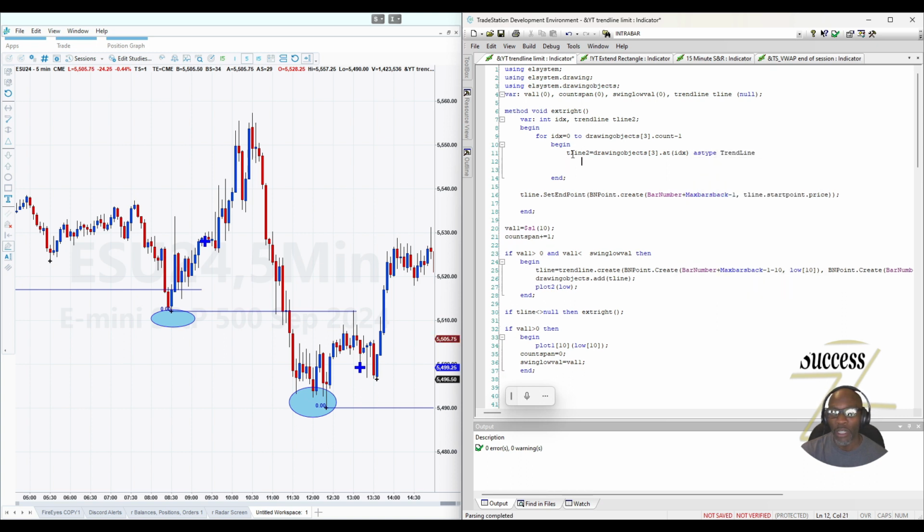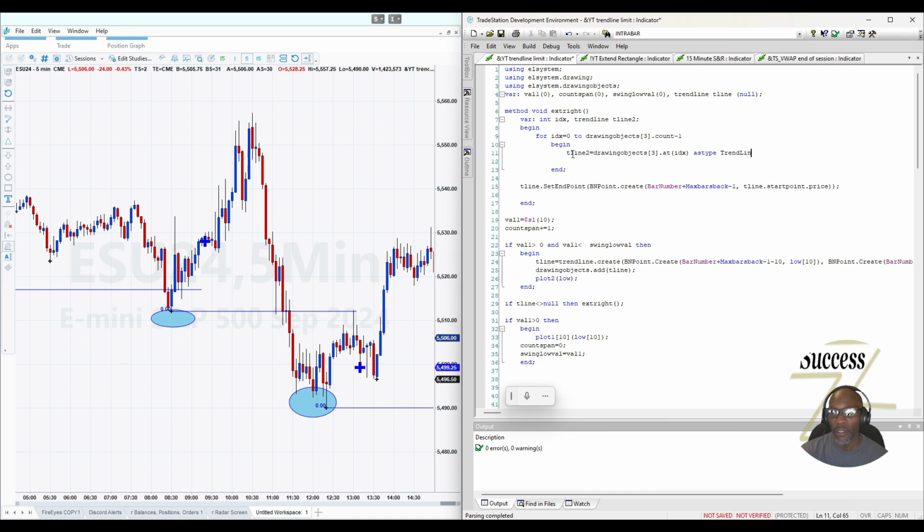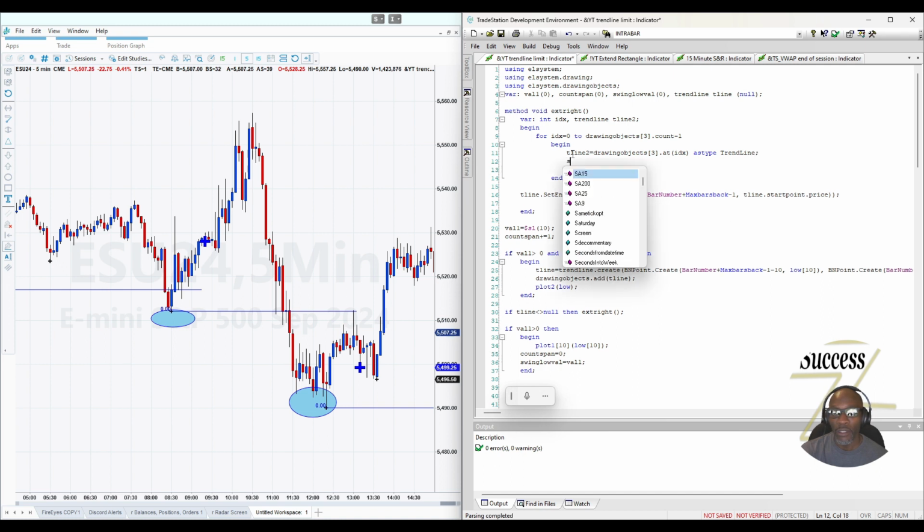And now we can adjust the endpoint of T line 2.